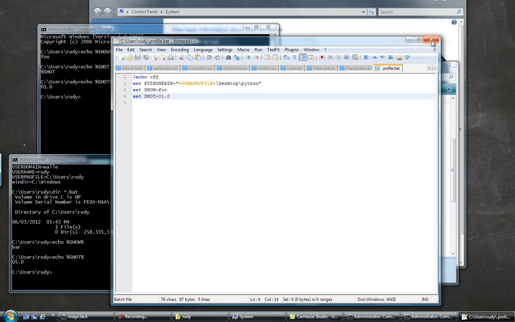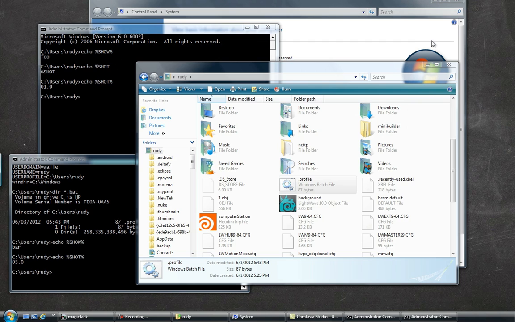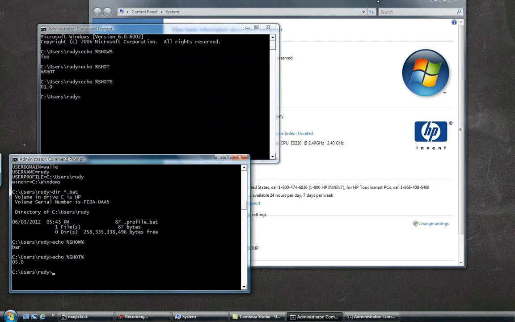So there you have it. Those are pretty much the three ways you can set environment variables in Windows. You can get familiarized, and this last method, the one with the auto run mechanism in the Registry Editor, is a more advanced one, but it is pretty useful. Probably we're going to have some other videos that show you how to create scripts that allow you to set your environment variables and switch from one production environment to another.